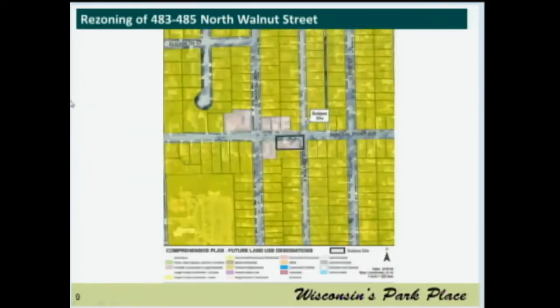The comprehensive plan designates the subject property as appropriate for neighborhood commercial land uses. However, the plan also allows for departures from the designated future land uses for properties located on edges or transitional areas between future land uses. In this case, the subject property and the few other B2 zone properties are surrounded by a large expanse of low-density residential land uses and zoning classifications.